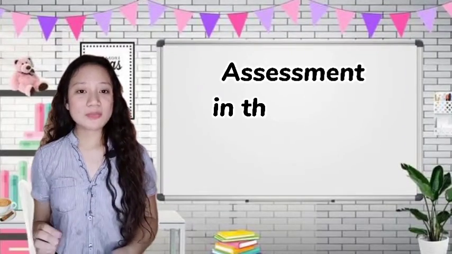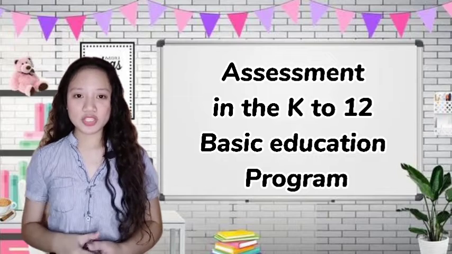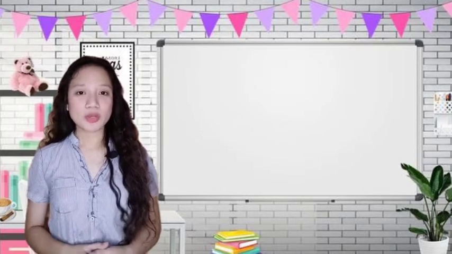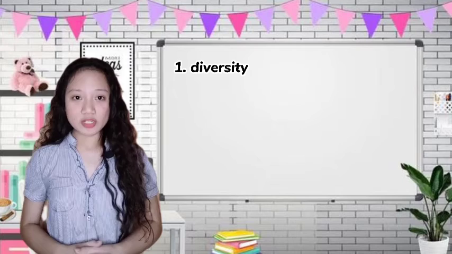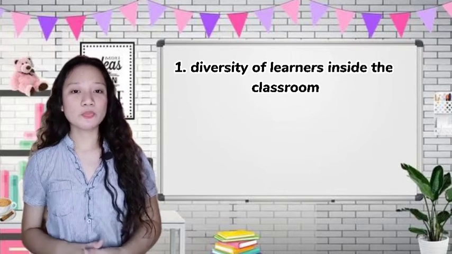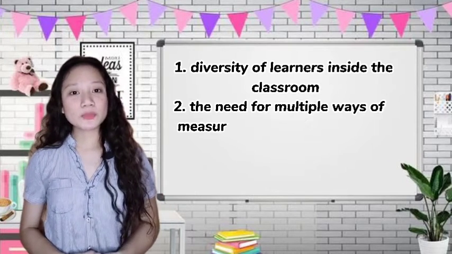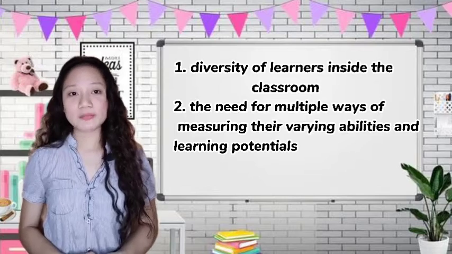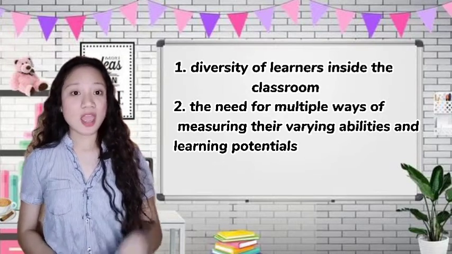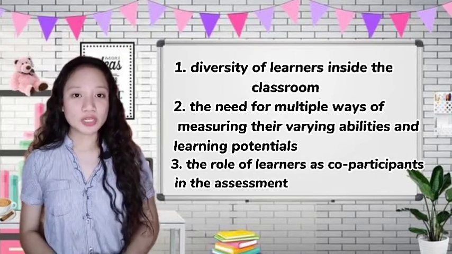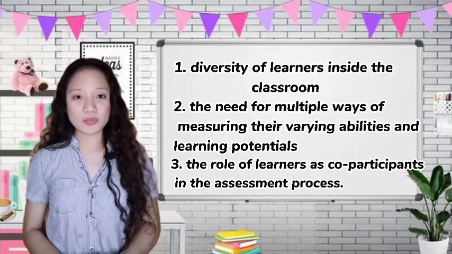And for today's topic, we are going to explain to you the assessment in science. Assessment in the K-12 basic education. The program recognizes, first, diversity of learners inside the classroom, second, the need of multiple ways of measuring their varying abilities and learning potentials, and third, the role of learners as co-participants in the assessment process.